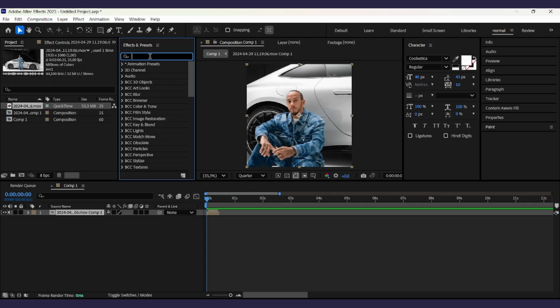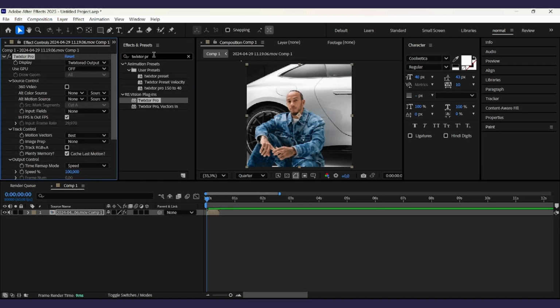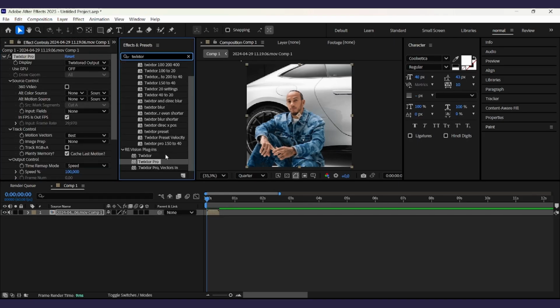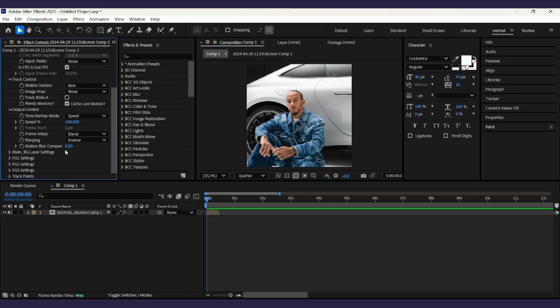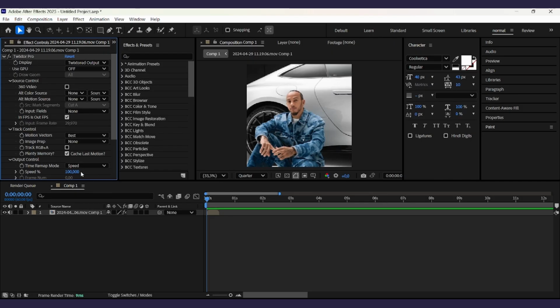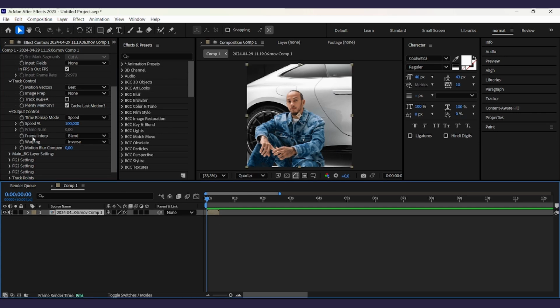First, I start off with the slow motion, arguably the most important part of the whole velocity. That's like the whole point of velocity. So I use Twixtor Pro. Ignore the 500, I've got like 500 presets, but whatever. I'm pretty sure you can use the normal Twixtor. I honestly have no clue what the difference is between the normal Twixtor and this. I have tried getting a decent slow motion without Twixtor, and I've not succeeded. So if you don't have Twixtor, find some way of getting Twixtor, because without Twixtor, it's a pain. I don't know how to do it.